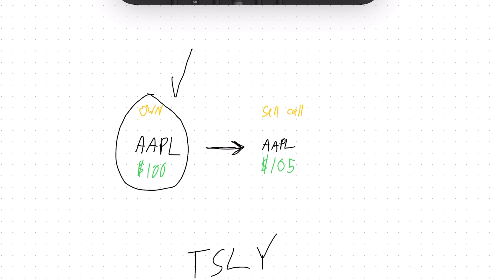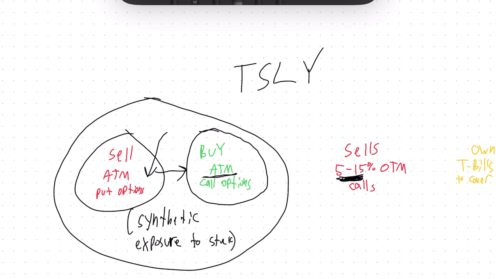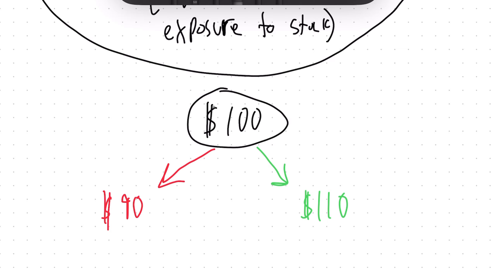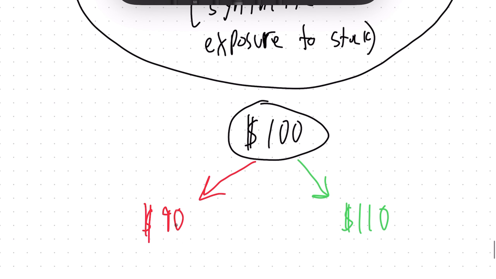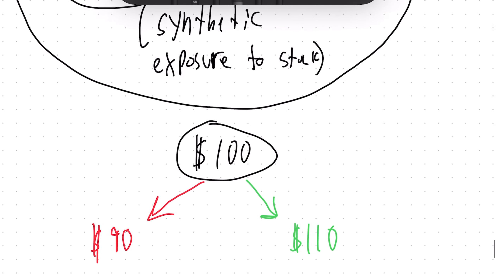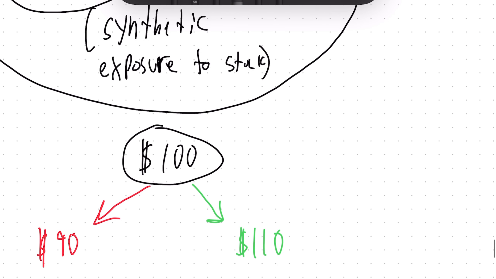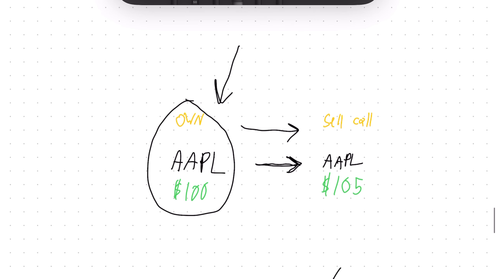These will generally have a six-month to one-year term and a strike price approximately equal to the current share price of Apple. So to give you a visual, instead of just owning Apple stock and proceeding with the common covered call strategy, they are giving you this synthetic exposure via purchasing call options and selling put options. Both the put option and the purchased call option are at the money at the beginning of the term. Say the share price goes to $90 per share - you are obligated by the put option to relinquish shares at the previously agreed upon price of $100, meaning you realize all of the downside. And if the price goes to $110, via the previously purchased call option, you have the right to purchase Apple at $100 per share, giving you all of the difference as upside.